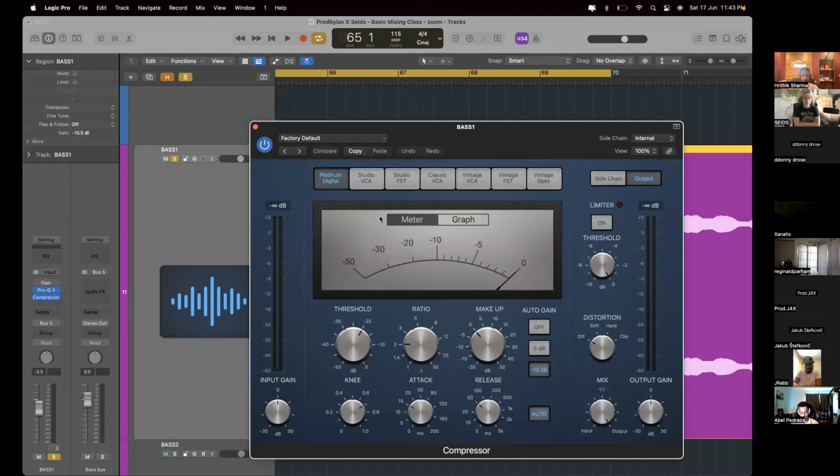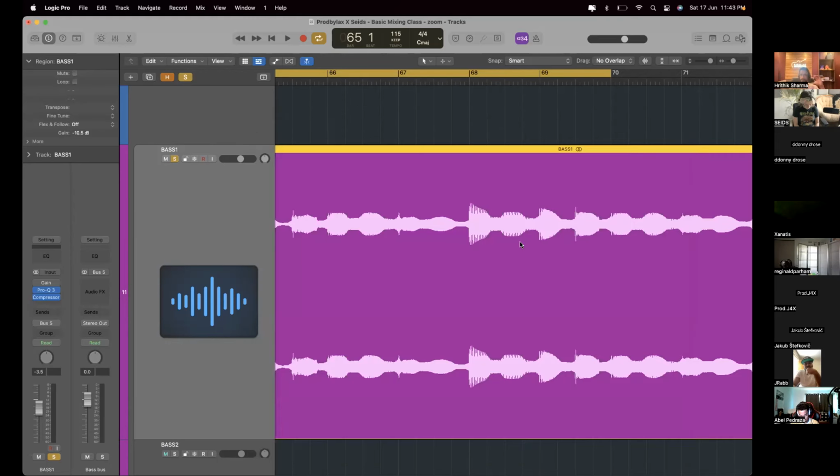And the tips to use the compression would again depend on what kind of bass you're using. Is it a live bass? Is it a synth bass? What sort of level imbalances are present in the bass? So it all depends on the scenario. But yeah, the main idea of using compression is to make the signal even. It should not do weird jumps and weird things. So yeah, that would be my tip.